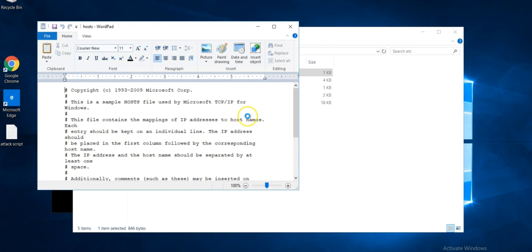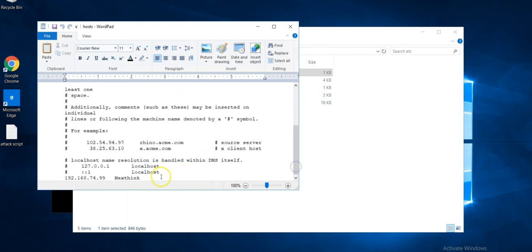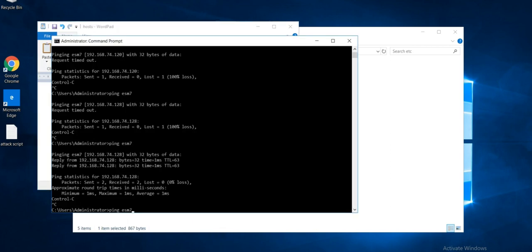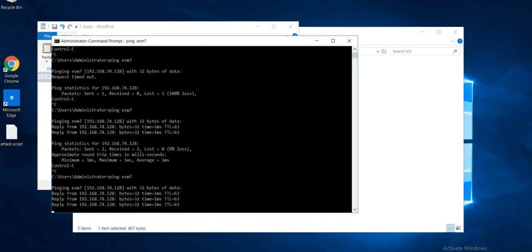Okay. Then I'll go here and add one. So here in the hosts file, we add the IP for the ESM and the host name ESM7. We can verify this by pinging ESM7. Now it's pingable.